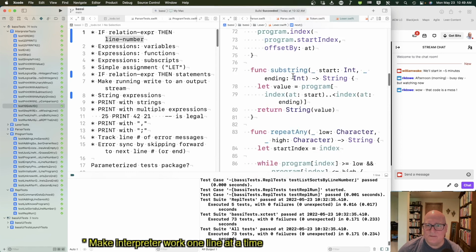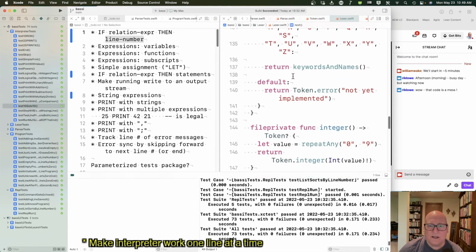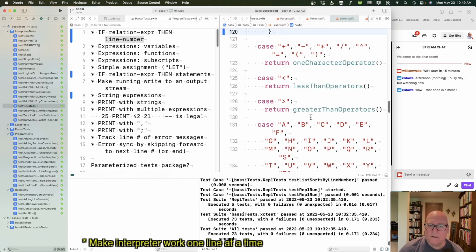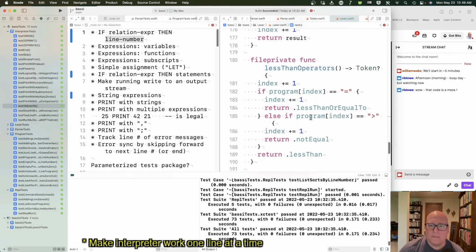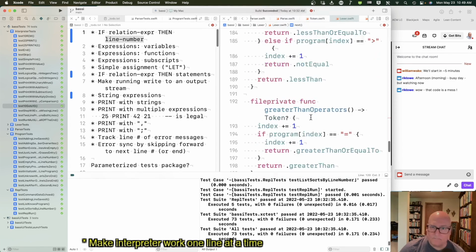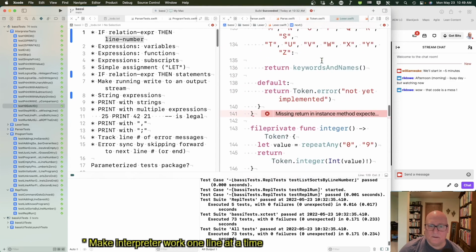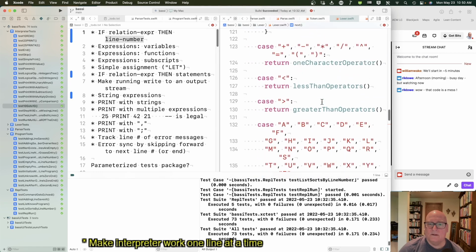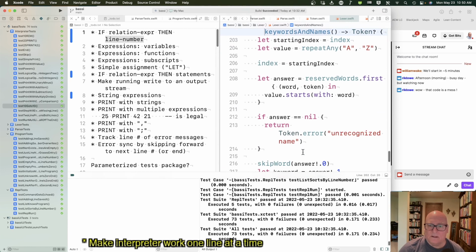Okay, we did something like this when we handled REM, right? Keywords and names. That's down here. Keywords and names, this thing.